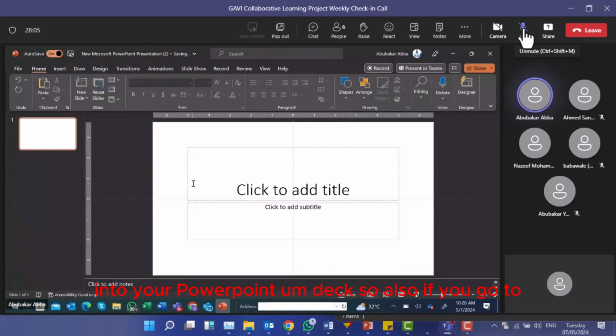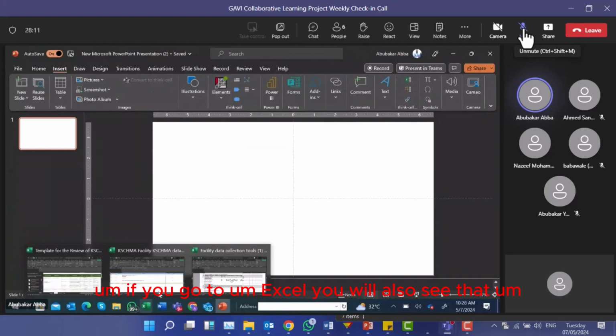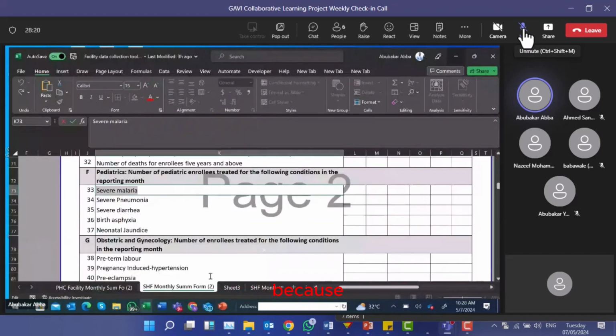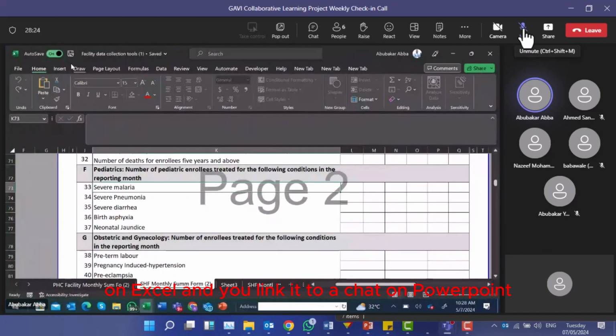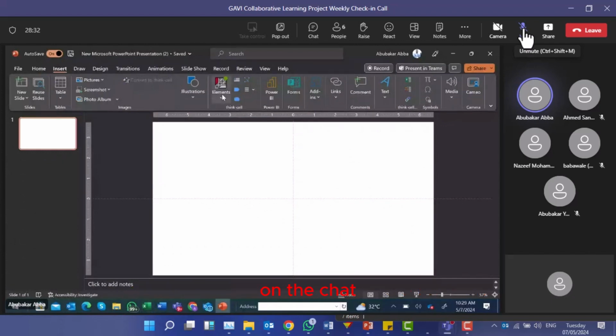Also, if you go to Excel, you will see that it has the ThinkCell functionality, because there are situations where you can have your data on Excel and link it to a chart on PowerPoint, and all that you need to do if there is any change is to update the figures on the Excel, and it will automatically update on the chart.